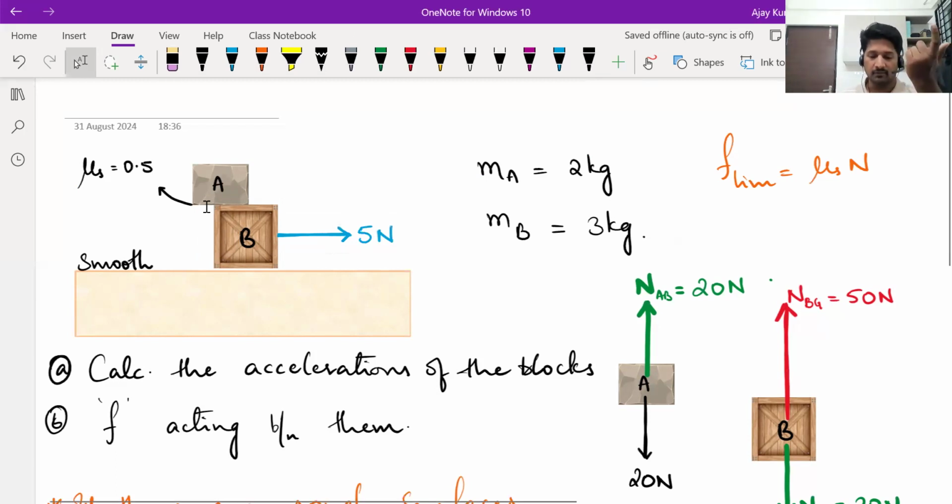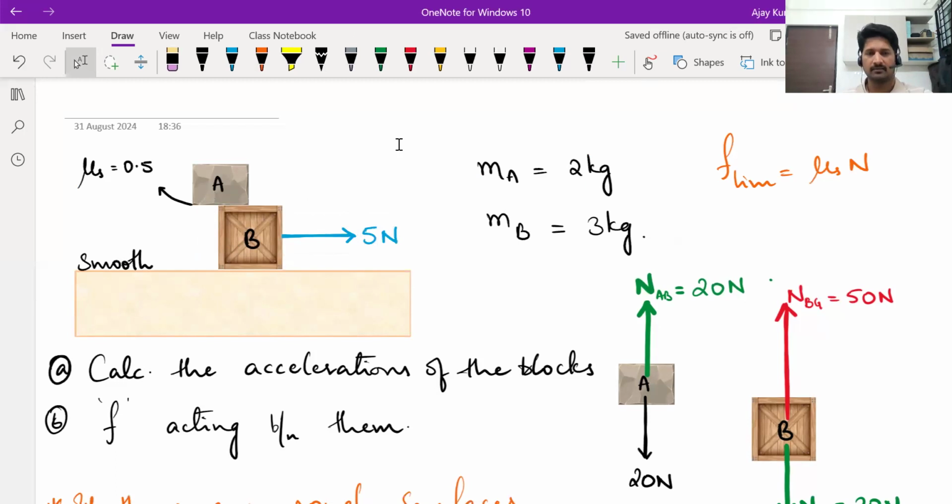Now tell me, why did I ask you to imagine this? What is the purpose of imagining this? What will this help us with? It will help you visualize the sliding. Okay. Wherever A and B are in contact, B is sliding forward and relatively A is sliding backward. So it helps us visualize the sliding. Why visualize sliding? It helps us tell the direction of friction.